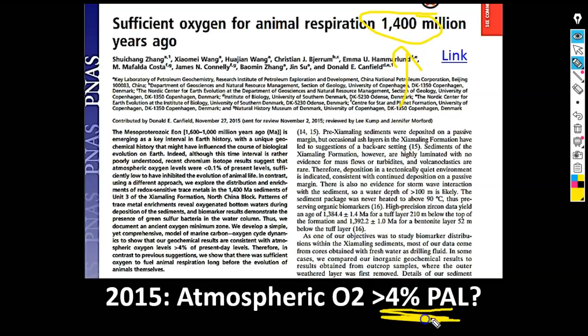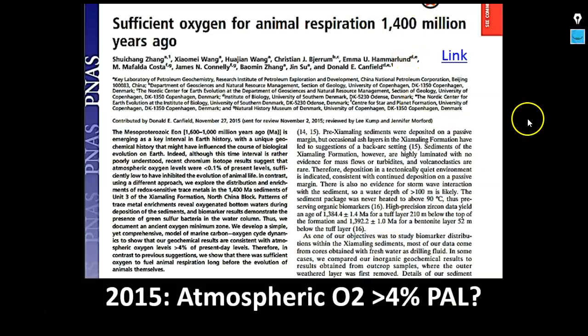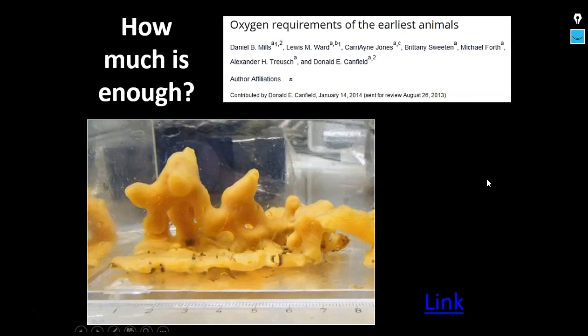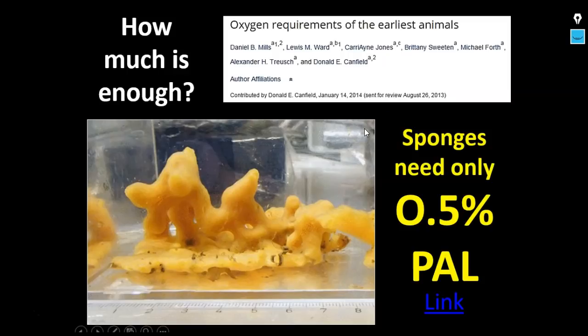So these are still low. You would suffocate at these levels. But as I showed you last class, this is still more than enough to allow a sponge to exist. This is experimental evidence from Don Canfield and his team that suggests they need about 0.5% of the oxygen that we currently have to survive. So that's within the realm of likelihood for good parts of the Paleozoic, at least in certain water depths in the ocean. And yet we don't get sponges.